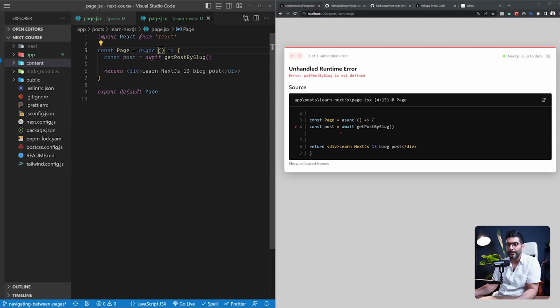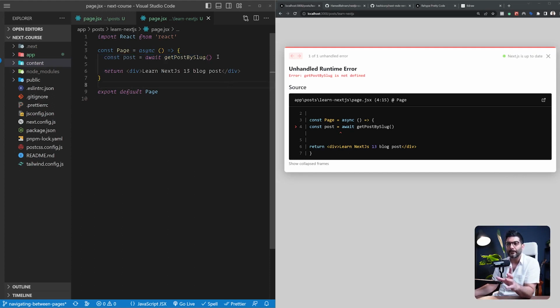Now, don't worry about this async await syntax here. As you remember, all the components, pages, and layouts inside the app folder are React Server Components. You can turn React Server Components, which are basically functions, into async functions. Therefore, you can just fetch your data inside of it. We're going to have a specific lesson talking about server components later on.